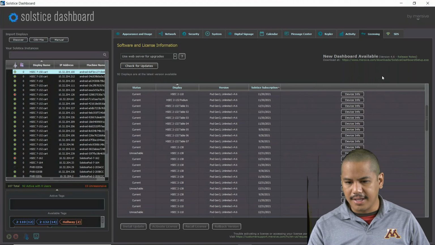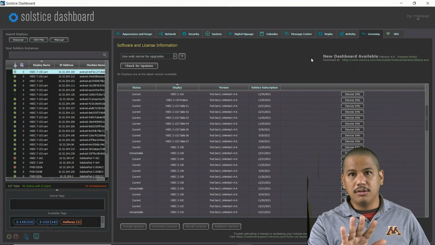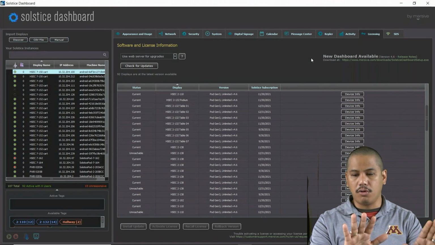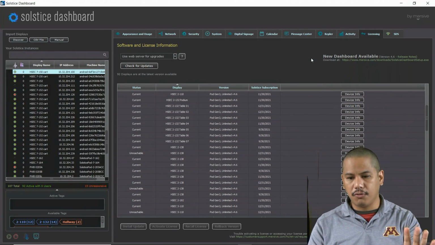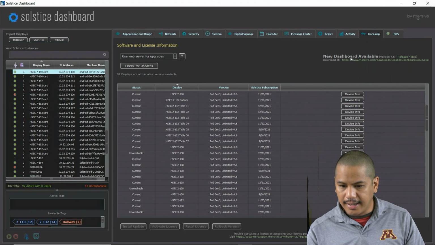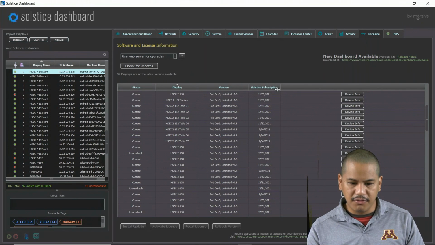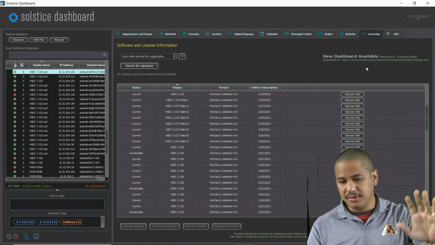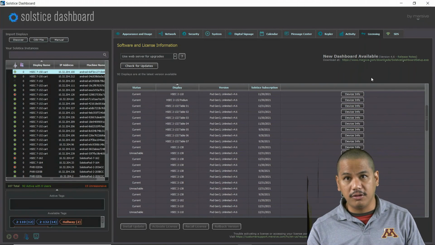But anyway, having said that, the other thing is, there is a new dashboard available. You want the dashboard to be the same version as the firmware. So 4.6 is on your firmware, you want 4.6 on your dashboard. You'll notice that I am out of date also. I think I got my dashboard up to 4.5, but now we've got 4.6 in some of our devices, so it's telling me there's 4.6 to download.